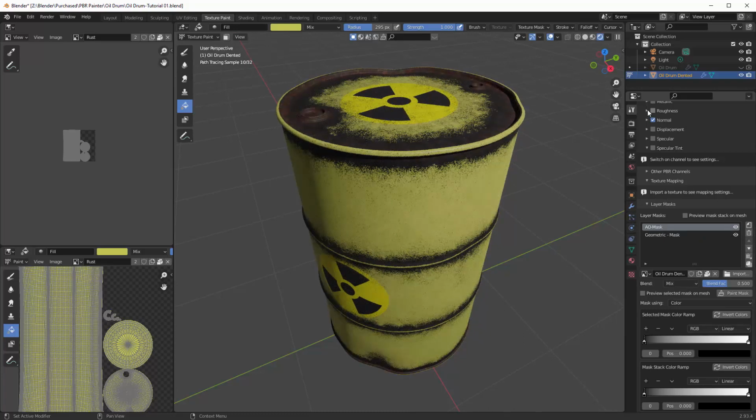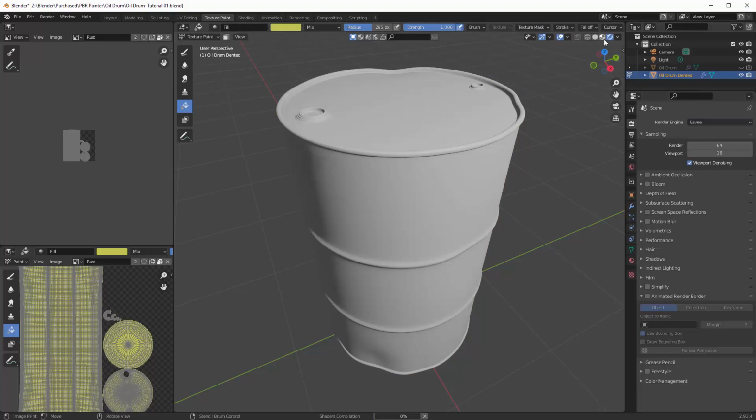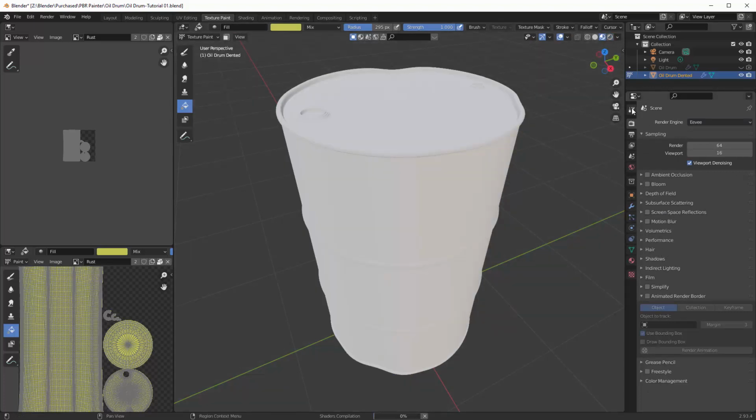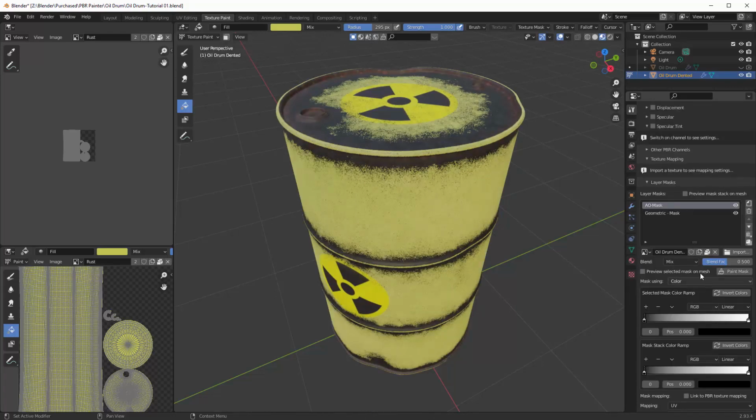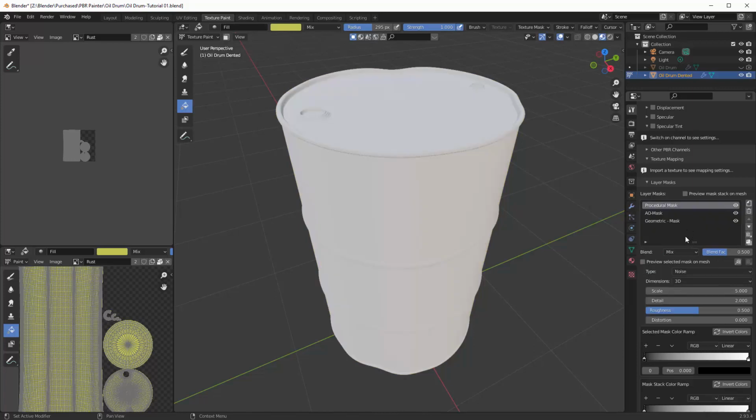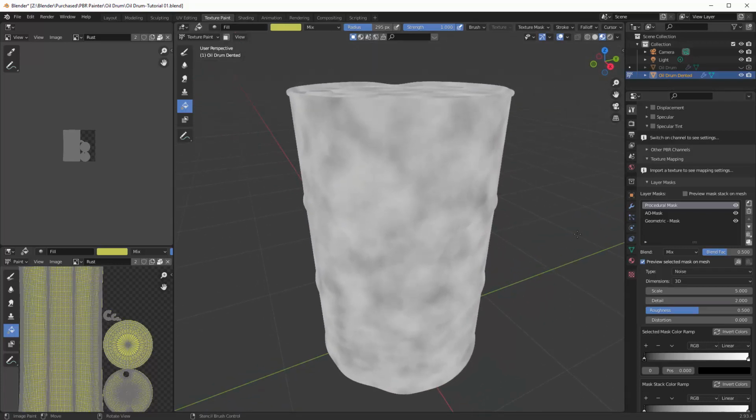And then the last mask we'll have, and we don't need Cycles on for this one, is a, where are we? The last mask will be a simple geometric mask. Not geometric, beg your pardon, procedural. And we'll preview it on the mesh again. And once again, let's play around with some details.